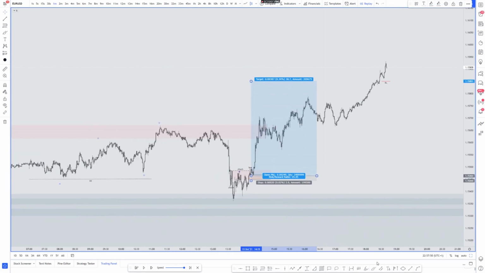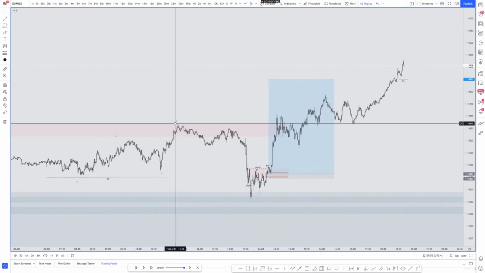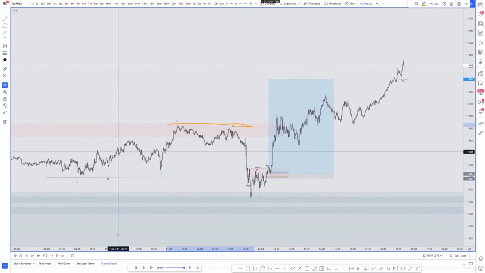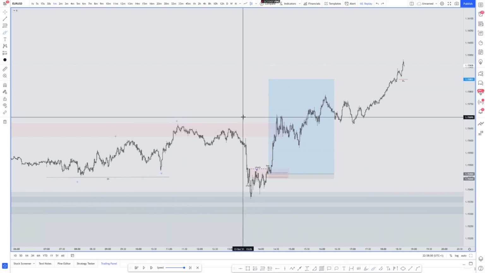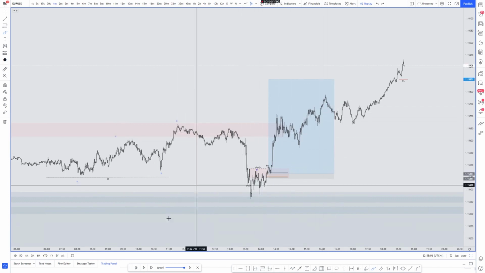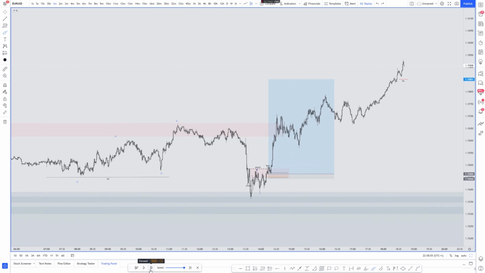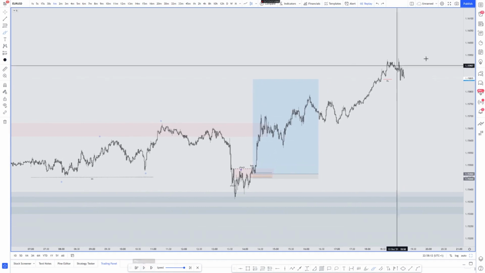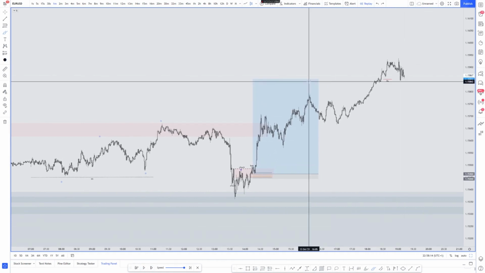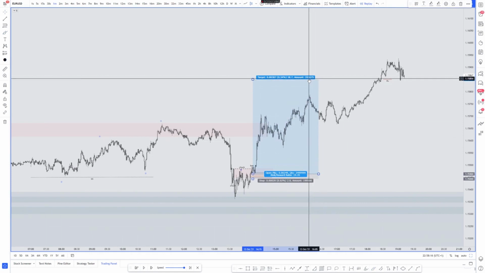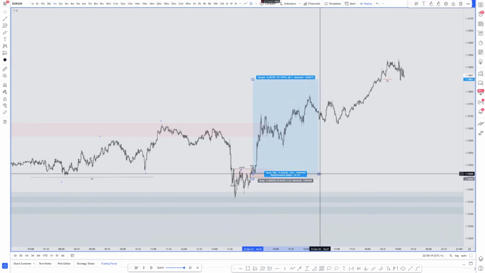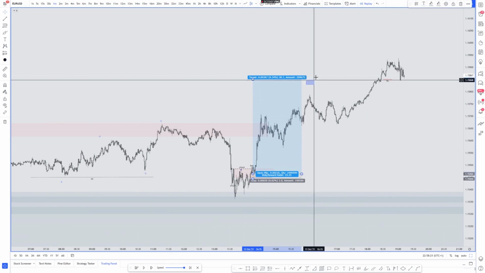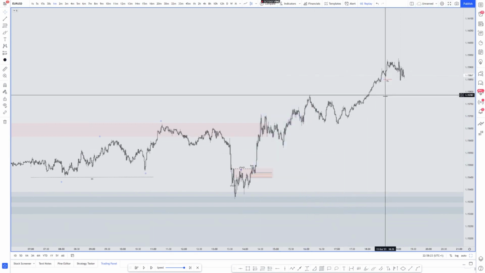Whereas myself, I am more than happy to take 70 or 80% off these highs and just leave a little runner on. You never know what these little runners are capable of. I've had these little runners run an extra 80, 90 pips and suddenly 20% of your trade turns into another 10, 15R. It's very possible. So this here stopped you out at exactly 19R in profit, which there's nothing wrong with whatsoever. So that's the downside to trailing your stop.